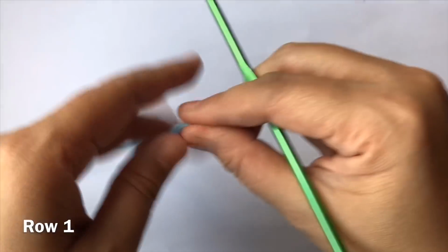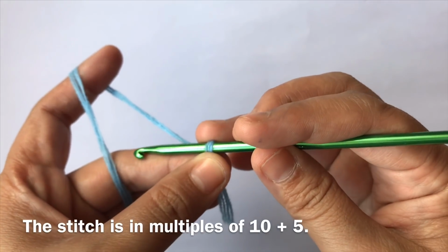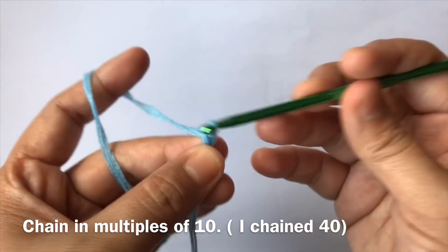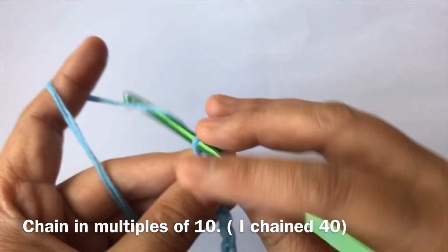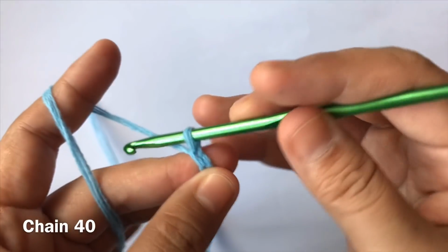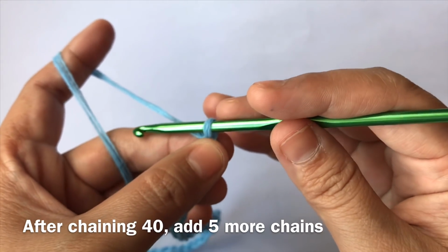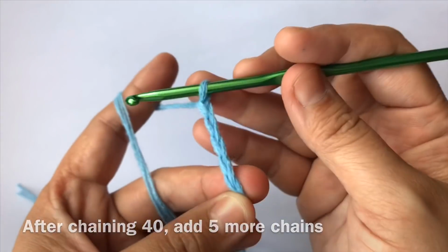To start this project, you're gonna need to make a slip knot first. Now we're going to chain in multiples of 10. So in my case, I'm going to chain 40. So now I have 40 chains. Now I'm going to add 5 more chains. 1, 2, 3, 4, 5.